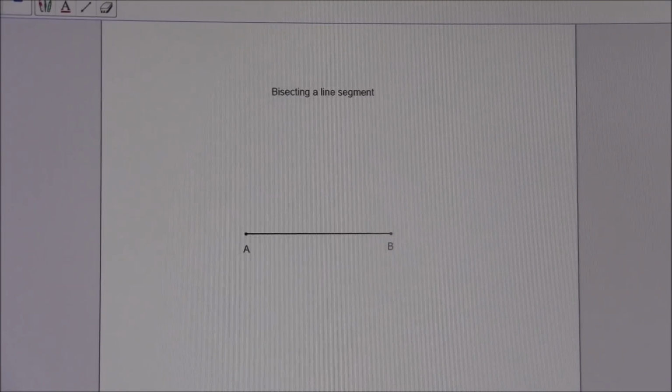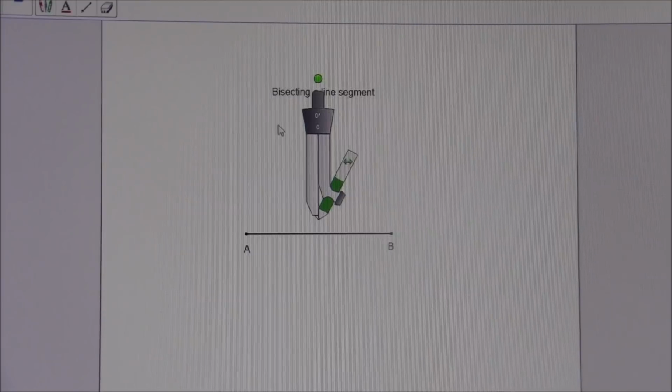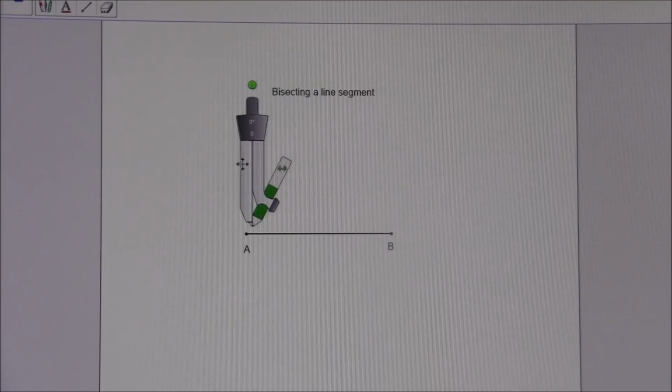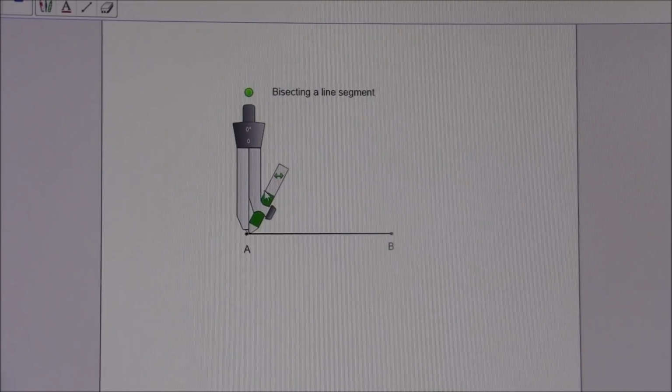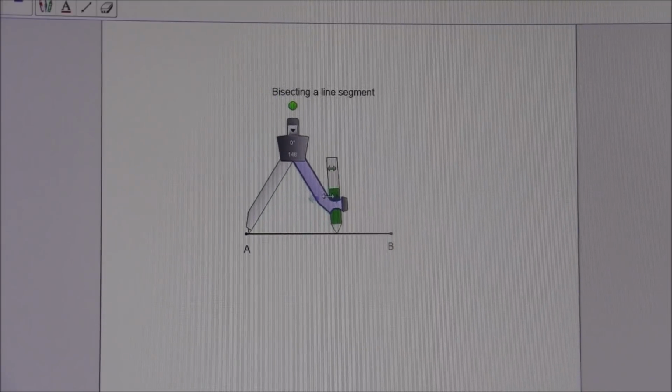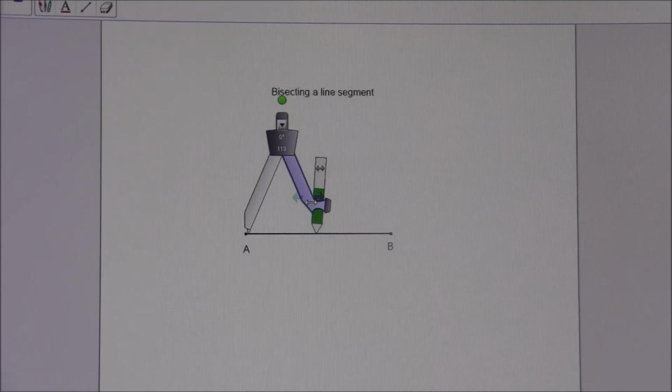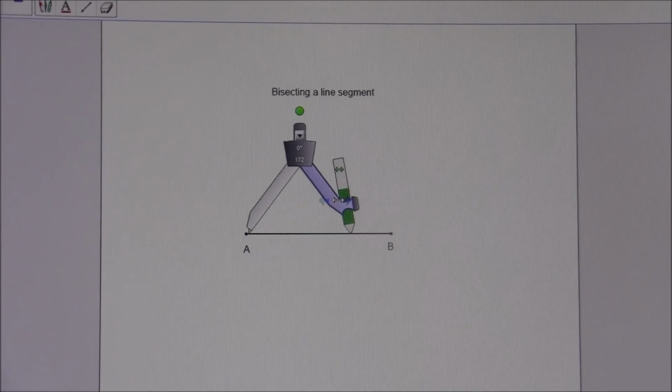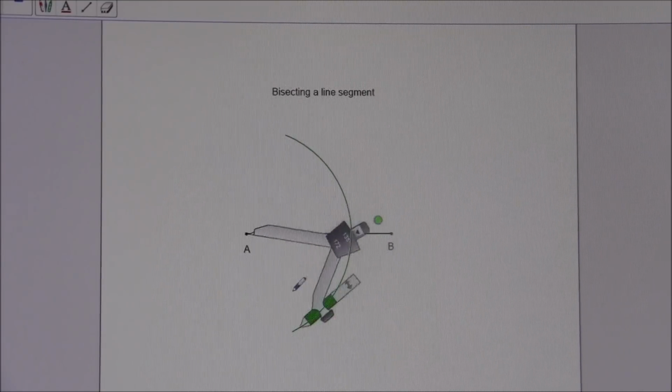Now we want to bisect a line segment. So first I start with a line segment. Bisecting is simple. First step, I take the compass, put it at one of the endpoints, and we have to stretch it more than halfway. This is about halfway, more than halfway. And we're going to create an arc. Make it a big arc. Make it like a semicircle, a half a circle.